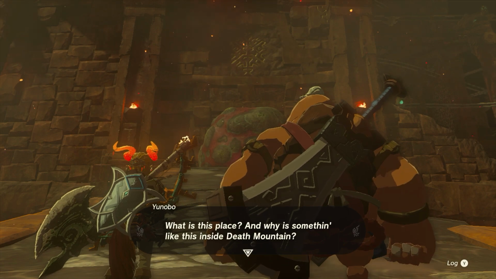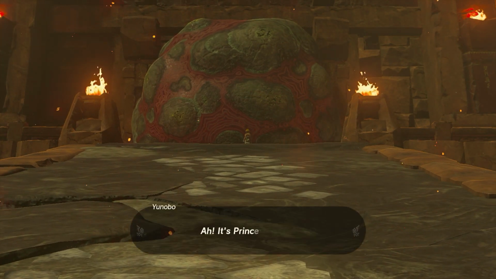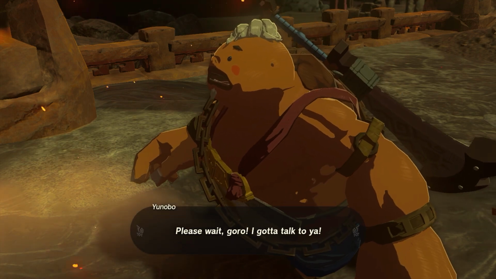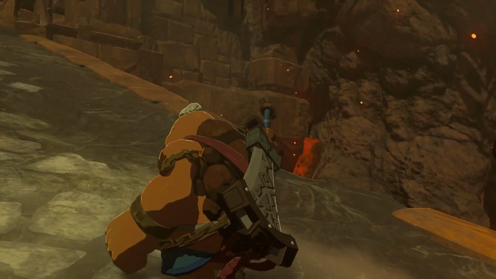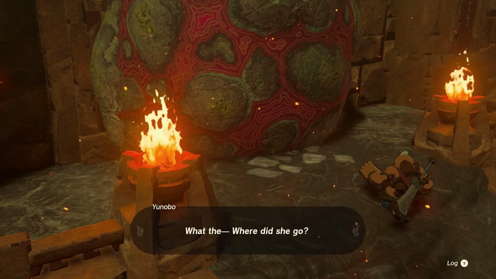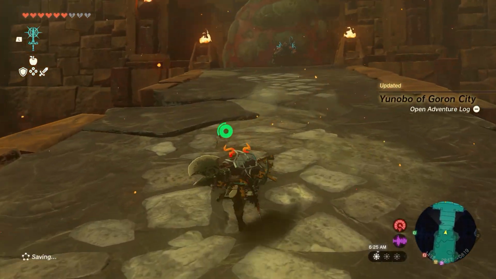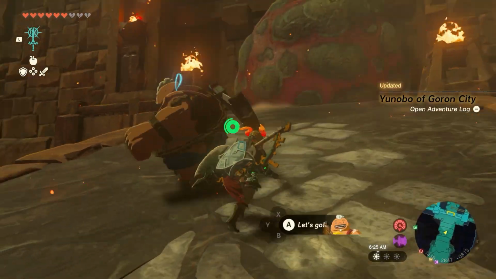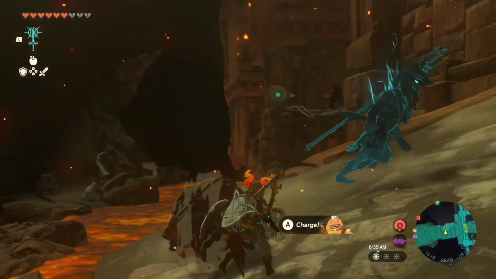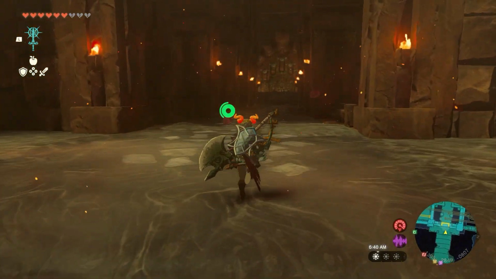What is this place? And why is something like this inside Death Mountain? Huh. Ah, it's Princess Zelda. Please wait. Goro, I gotta talk to you. Huh? What? Where did she go? Come here! I can do it! Goro, charge!